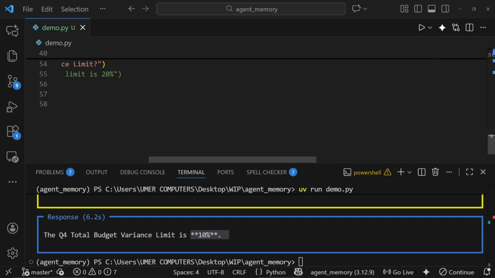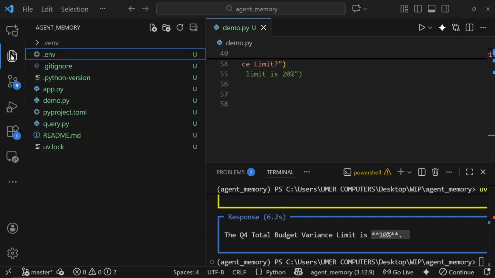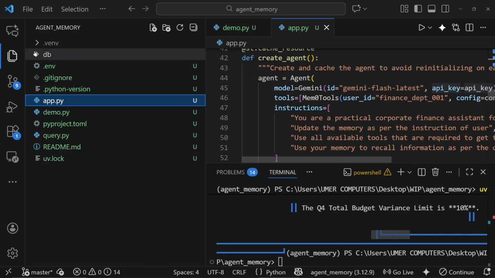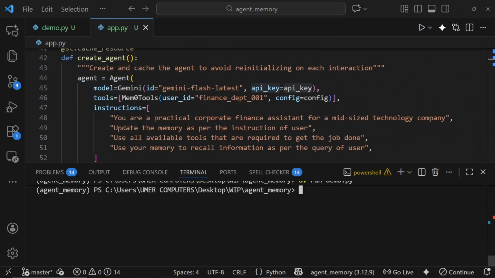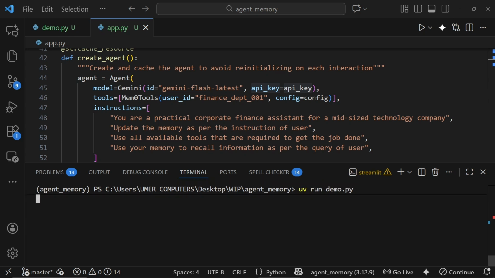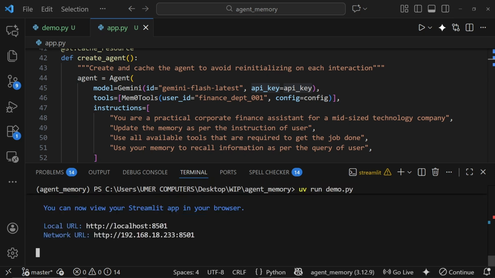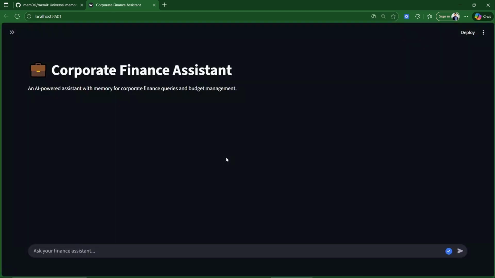It is better if I explain it visually, so I have created this simple Streamlit application that we can run. Streamlit run app.py. This gives us a very good user interface. We can also update the memory of the agent.